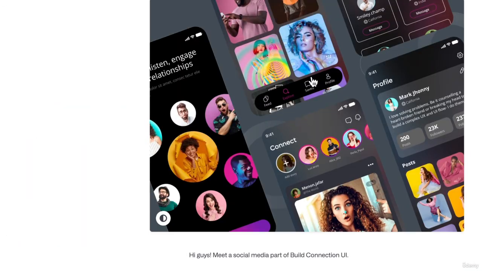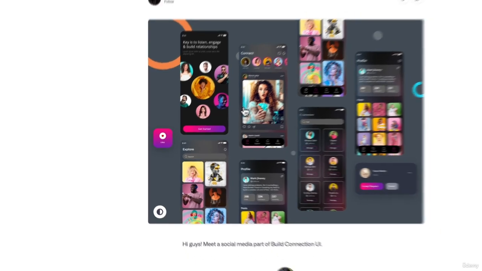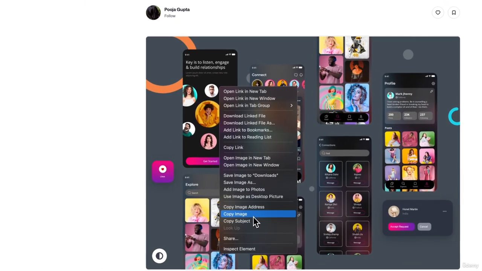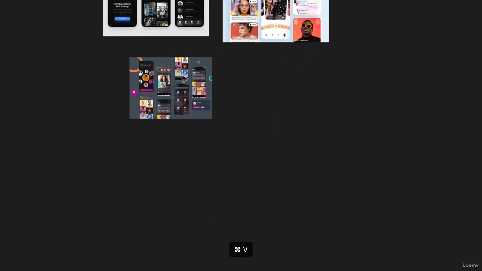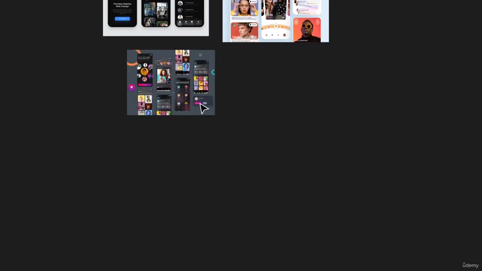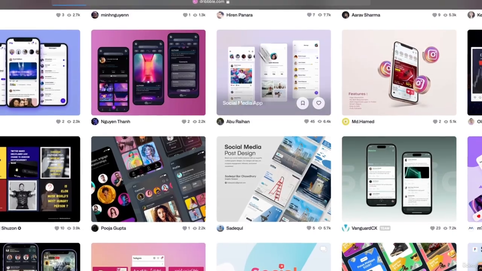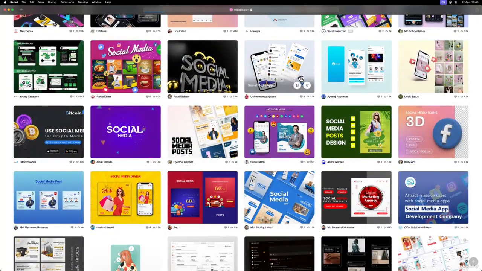So for example, let's go and see what else we can find. This one looks kind of interesting. Let's see this down below. Okay, maybe this is nice, maybe something like that we can implement into our login or getting started screens. So we can copy that as well, maybe enlarge it. And now I will be back when I get the pictures that I want for this kind of interface. So I will be back really soon.